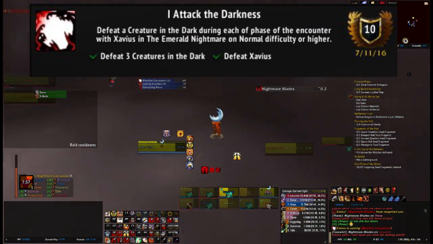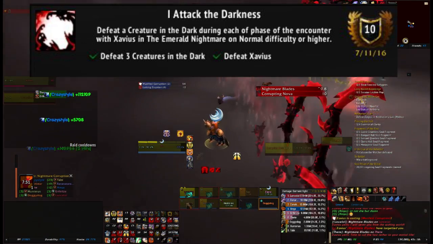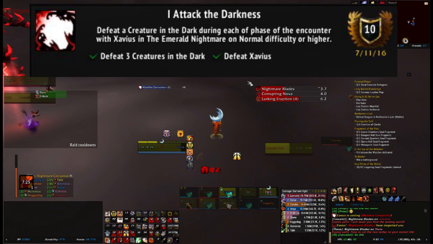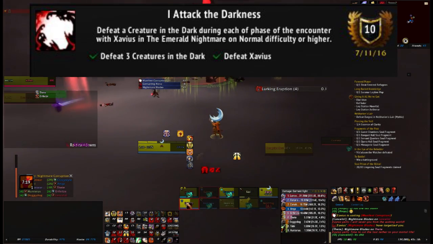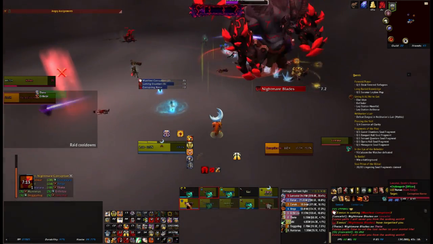Finally, Xavius. Now, out of the dark, there is a creature that you need to defeat in each phase. So it's absolutely vital you do not push Xavius into phase 2 until you have created this add. It's hiding in the dark, so what you'll have to do is run around in the dark, trying not to take damage and trying to find it.